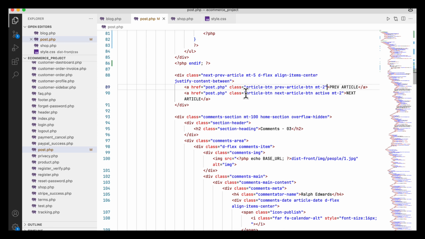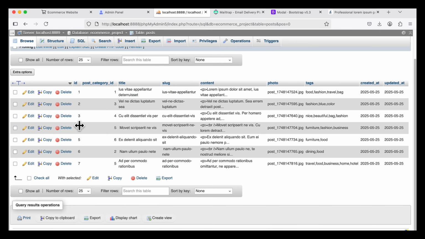The ID here, I can check another one, that is the previous post ID. How will we get it? If you want to reduce, for example, here the current article ID is 4. You want to show that the previous article will be 4 minus 1, but there is a problem. If any article is not here, for example, the number 3 I removed from here, so there will be IDs 1, 2 and 4.